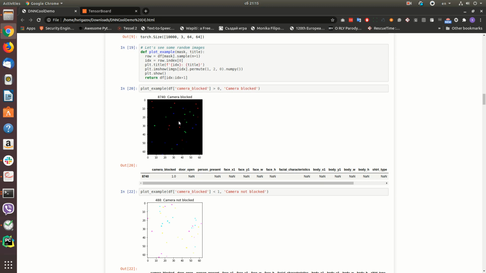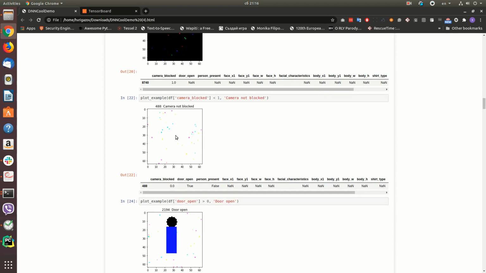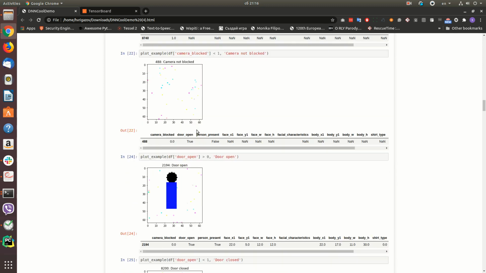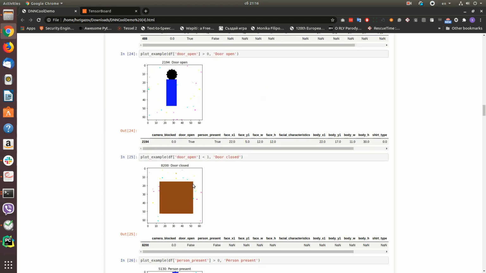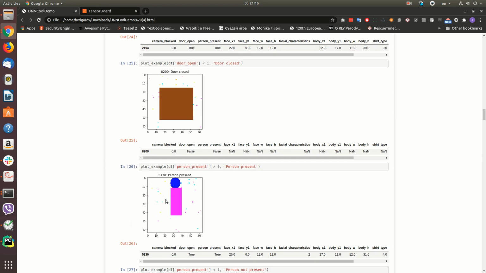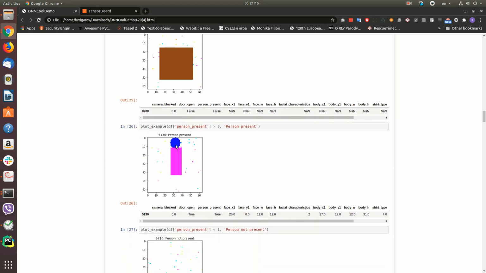So basically the camera blocked image is just a full black image with some random noise added. The camera not blocked is just a white image with some noise added. The door open, here there is a person also, is just a white image. Here the door closed is just basically a brown rectangle. Person present means that there is a head and a body.